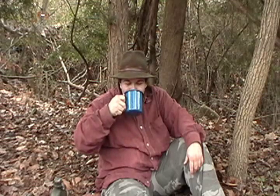Now my coffee's cooled down a bit and I can drink it. Here it is. Now, of course, you can add some creamer or sugar or however you like it. I like mine straight, just straight black. That's how I like it. So, yeah, that's how to make a slow drip cup of brew while you're out on the trail. No instant coffee, no nasty grounds in your cup to get stuck in your teeth. So here's to you guys. Cheers. Oh man, that's good coffee. That's some gourmet coffee right there. Right here, on the trail, in the beautiful outdoors.